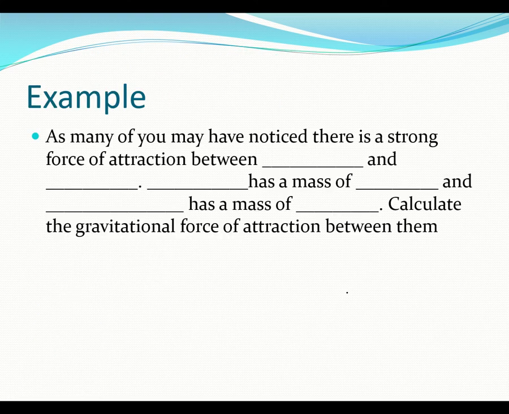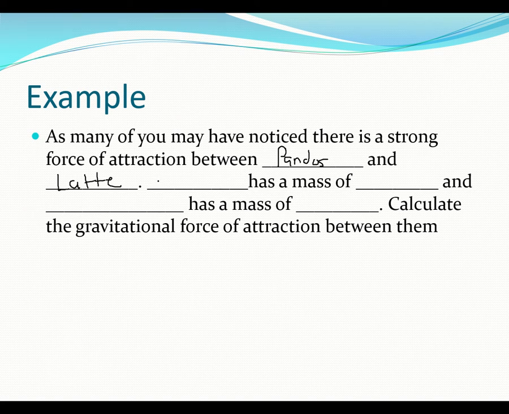Oh, this example doesn't really work. So as you may have noticed, there's a strong force of attraction. So usually I pick 2 students in class, but we can't do that with this example. So there's a strong force of attraction between, let's use Mr. Pandos and, let's say, me. We're buddies, we're friends, we text each other.